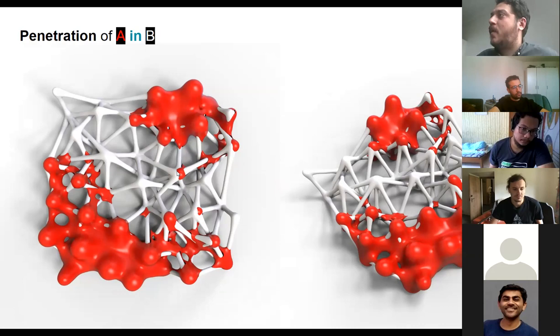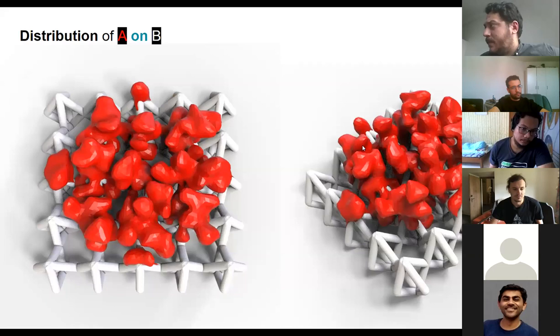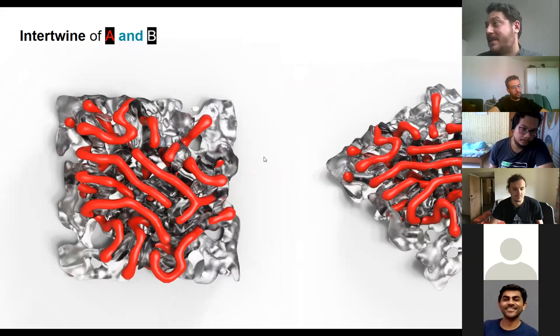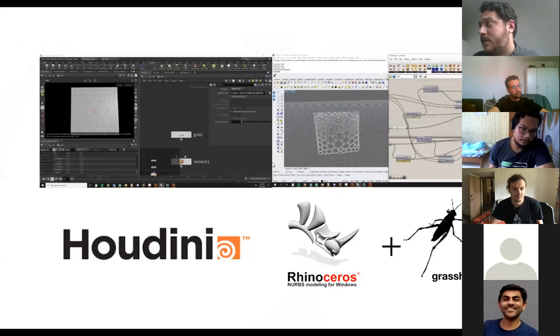Or in another case, using this growth algorithm, we are growing a material on a surface, on a lattice, where the two create again another hybrid system. Or an example of A and B is this example where the two materials are intertwined. I mean, you can argue that there is no background or foreground, or if there is a background or foreground, the two are intertwined three-dimensionally. So these are the methods that you're going to learn, for instance, one of the methods that you're going to learn in Houdini. So as I said, we're going to have sessions starting from Monday on Houdini and Grasshopper to also bridge the gap between these two software to a certain extent.